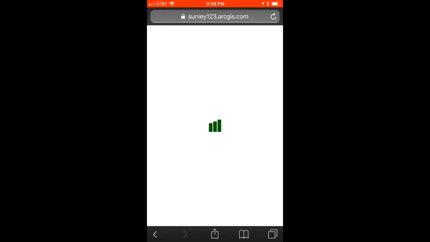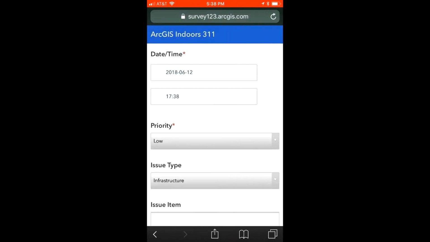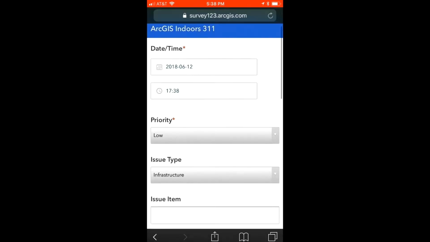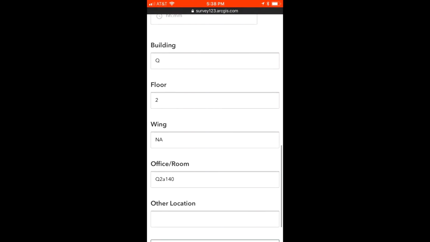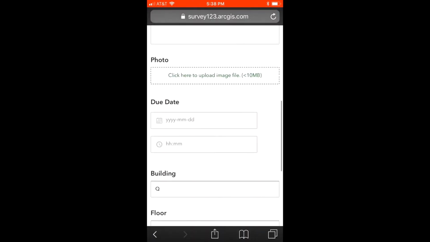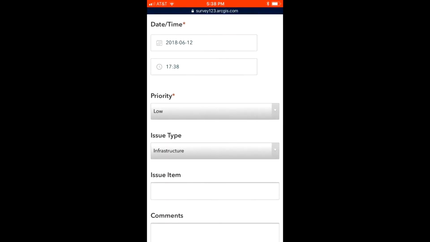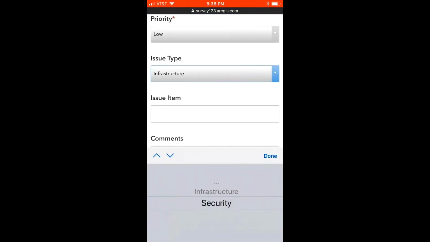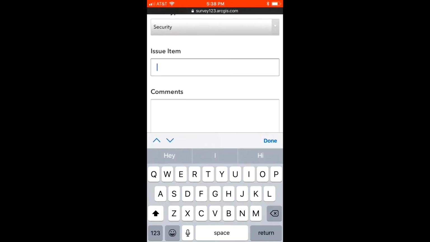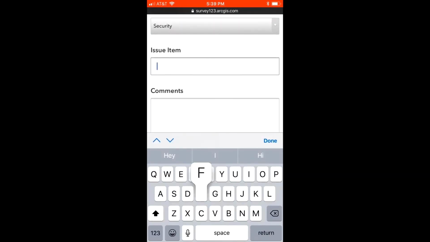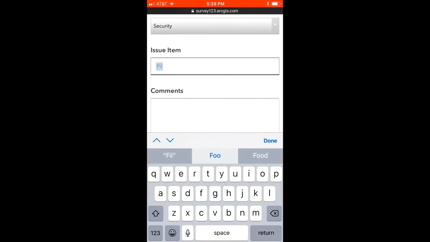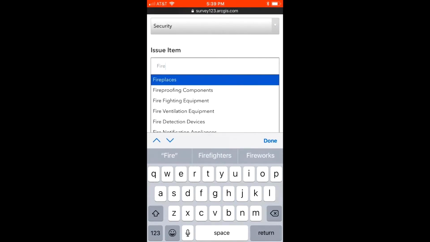I can also submit a 311 suspicious activity report. So here you'll see me pull up our 311 application, where it automatically detects the time and day, as well as the location within the facility, and then provides me with the ability to submit a security report and issue that item through an OmniClass feature as a jammed fire door.